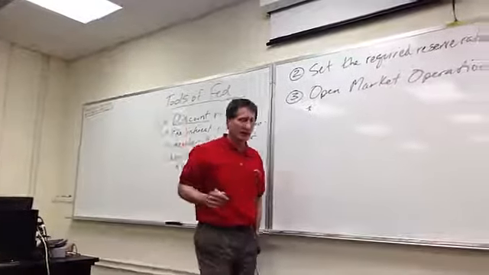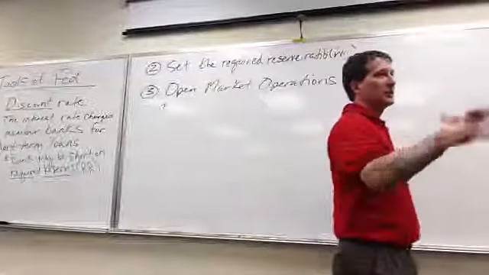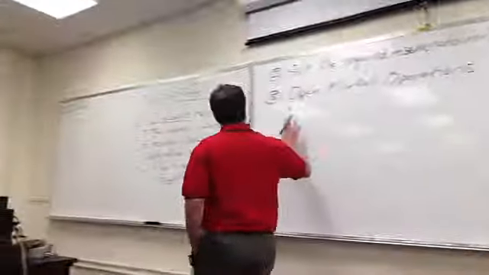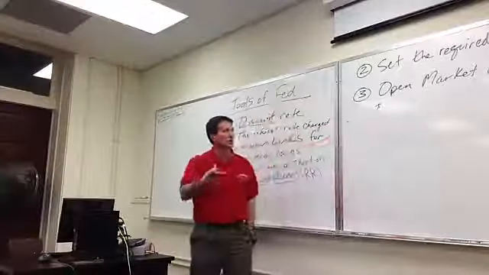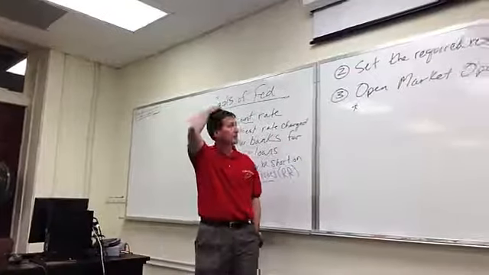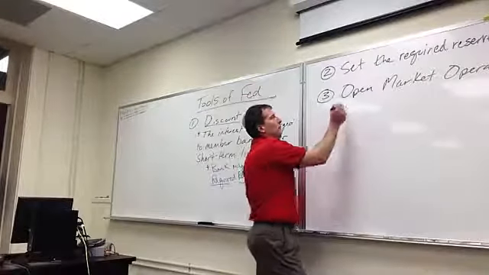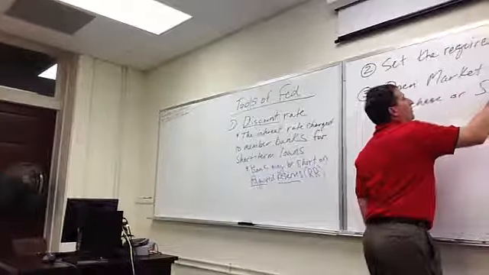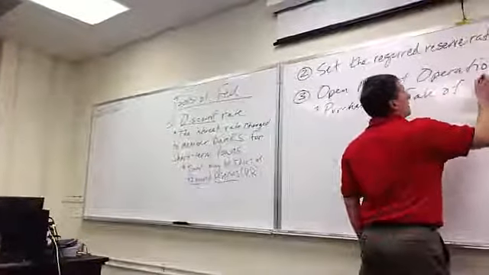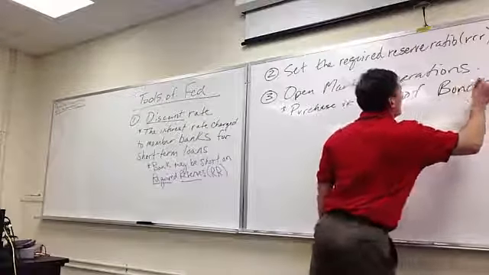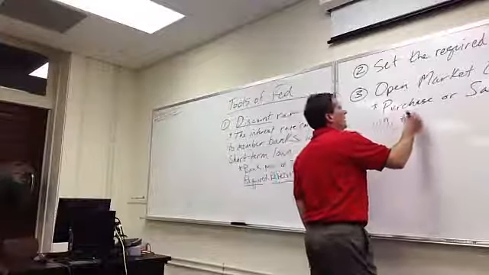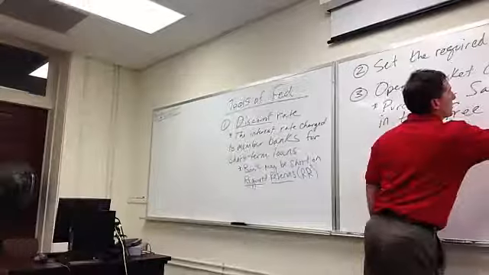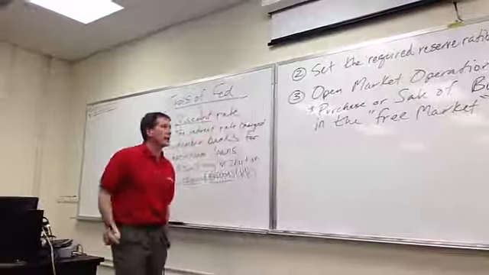What the Fed's doing here is either buying or selling bonds in the open market. So they are going into the marketplace and purchasing bonds, typically government bonds. We'll talk about bonds here in a second. So this is the purchase or sale of bonds in the, let's just put quotes here, free market, meaning just private individuals can buy and sell bonds.